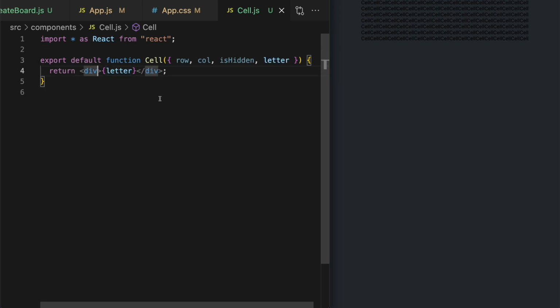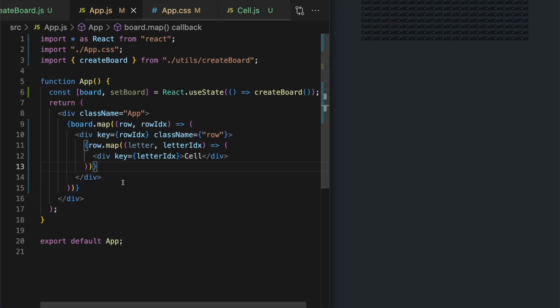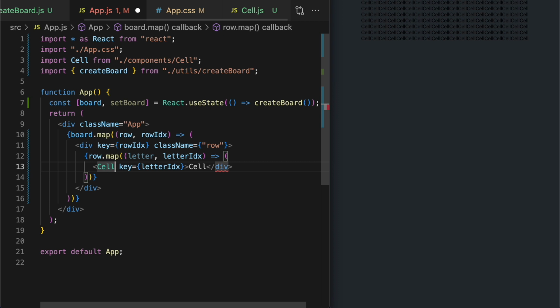And before we leave this component, I want to add a class name, and the class name that each cell is going to have is going to be called cell as well. So now let's go back to the app.js, and instead of having this div in here, let's import our cell component, and this is going to be a Cell. So this is how we can render a cell for each letter that we have in here.